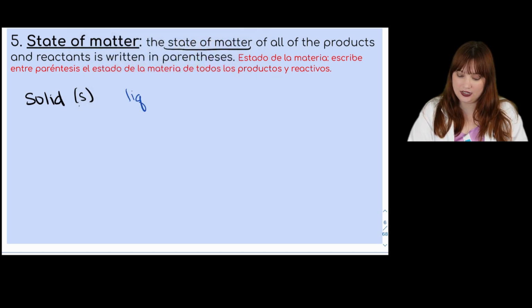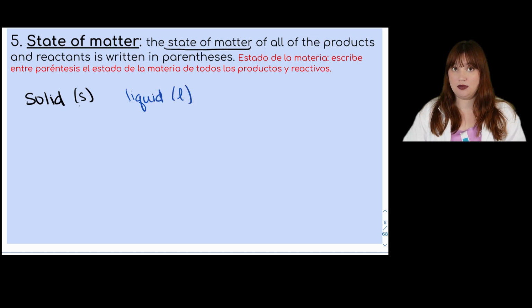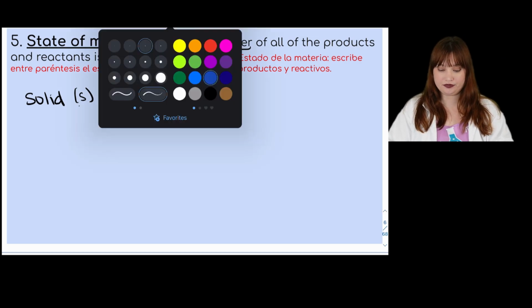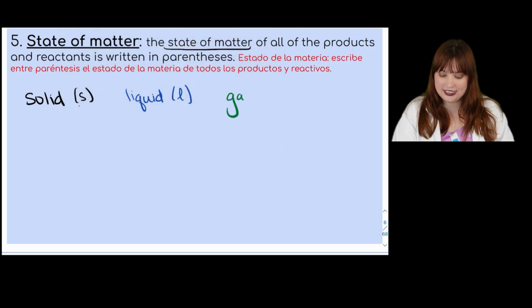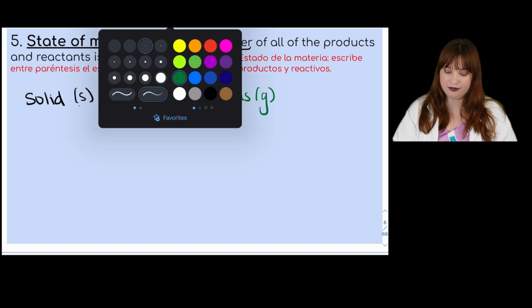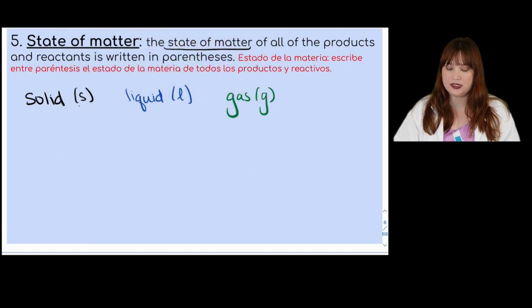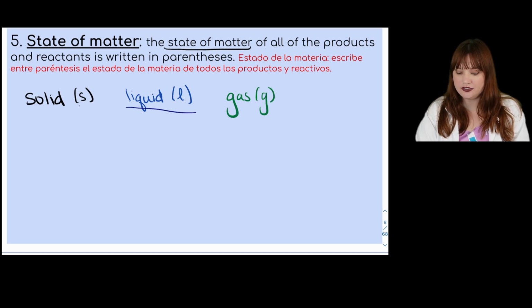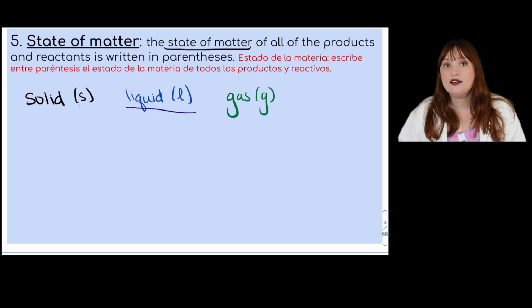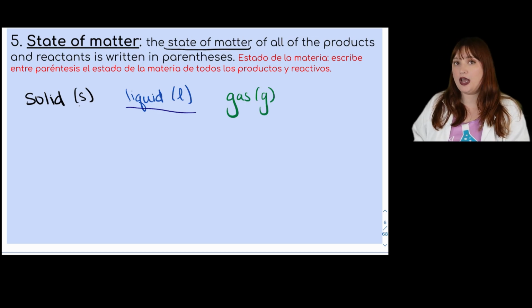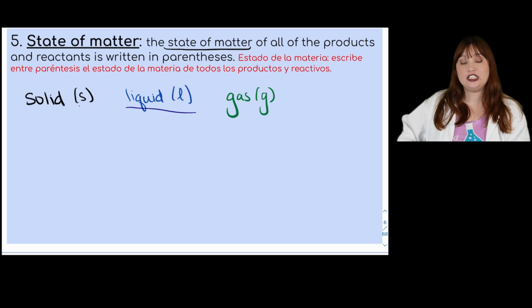If you have a liquid, and this means pure liquid, that's just the substance is in liquid form, it would be in the parentheses with an L. The last is a gas. If we have a gas, you guessed it, we'll have parentheses with a little g. But actually there's one more, and it's one that we see really, really often, because oftentimes in chemical reactions, we don't have just a pure liquid. We have some kind of substance, some compound or molecule that's dissolved in water.